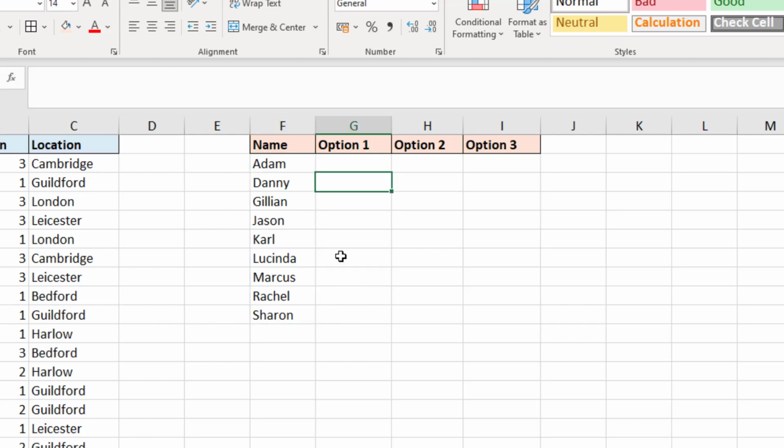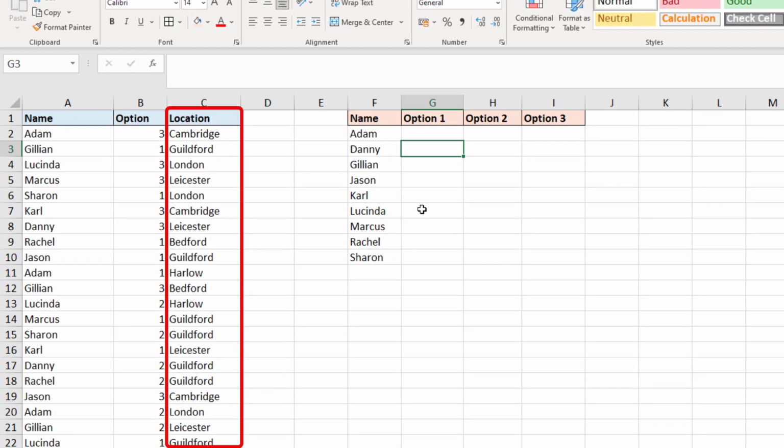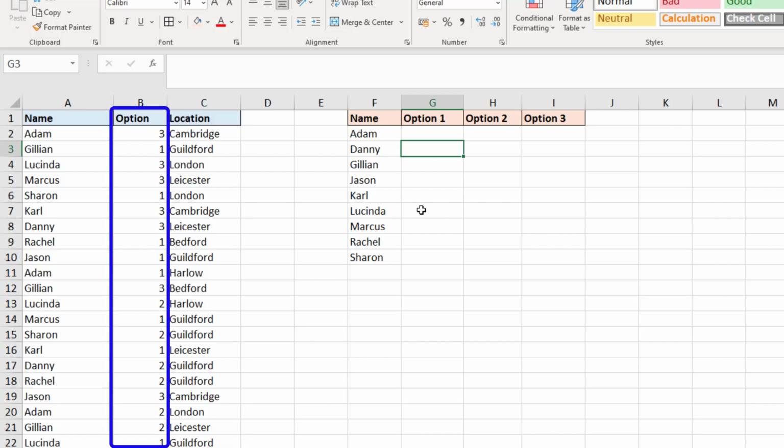We now want to return the options. And in this example, we're returning the three options into three separate columns. So we're not going to combine them into one cell like before. We would like them in separate columns. We also have the task of ordering them by the priority specified by the individual. And what makes it an extra challenge for us this time is that we're sorting the locations by a different column. So we want to sort them by the option column in ascending order, 1, 2, 3. So this is interesting. Let's get to it.